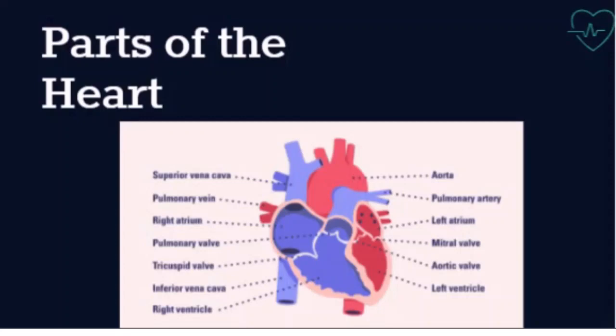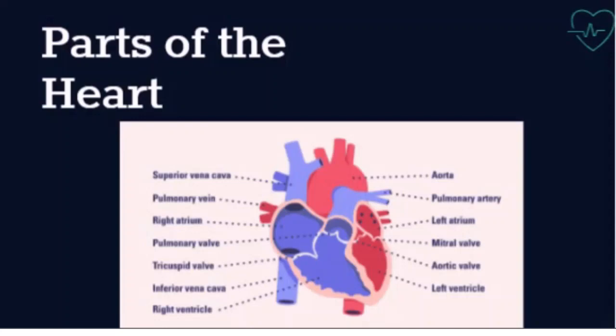In addition to this, we have the valves. So what is actually the use of the valve? The valves permit blood flow in only one direction, one specific direction. For example, we have oxygenated blood in the left side of the heart, and we have deoxygenated blood in the right side of the heart.